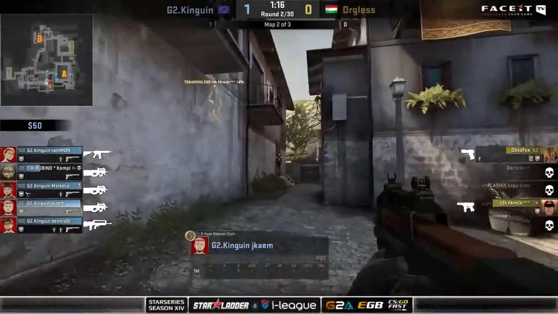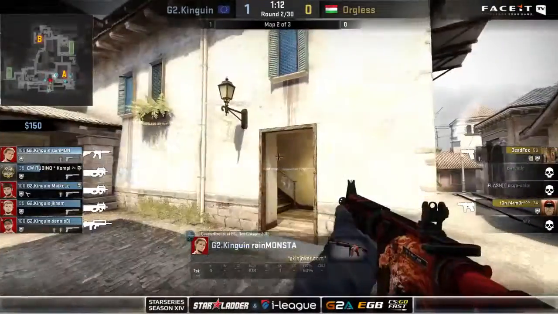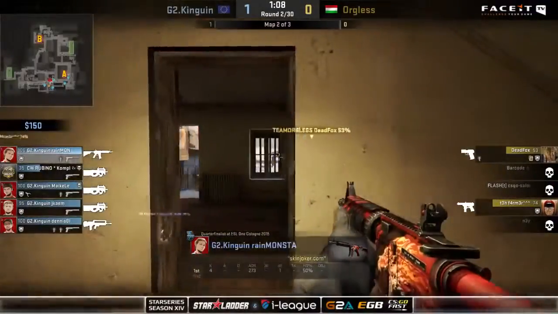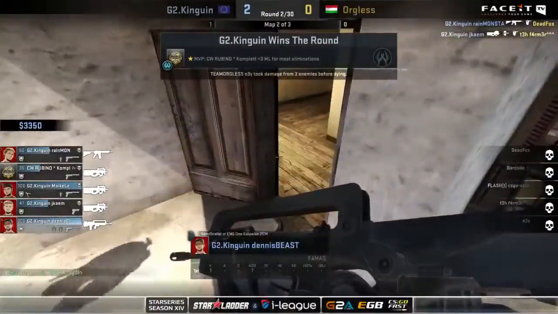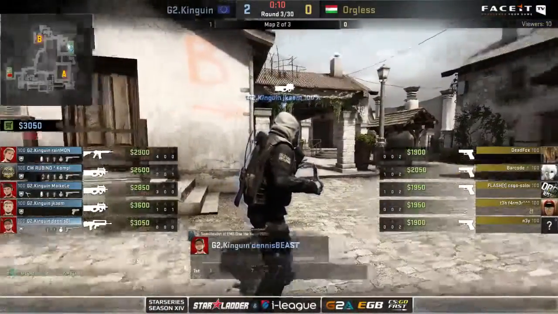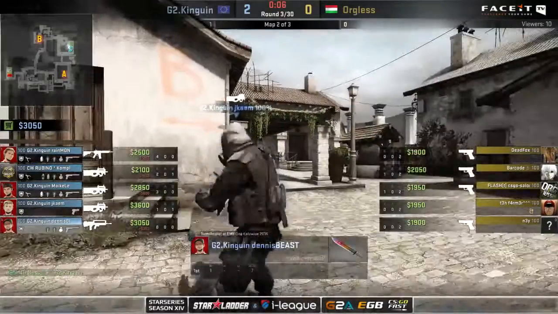Really showing that they're just going to shut down anything that ORGLESS try on the second round here, and even with armor they've got no chance, and they're just stuck in apps here, with Dead Fox and Farmer left alone. This isn't looking too good for them as JKM runs in and finds one with a P90, and Rain also finishes off with the M4, so a very solid second round from G2, not losing a single player, and ORGLESS is going to be left with a full eco, so this is when the P90s are really going to come into play.